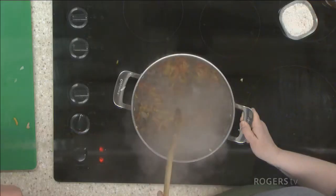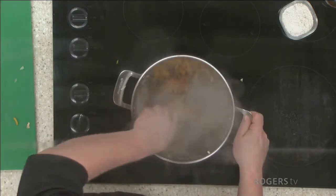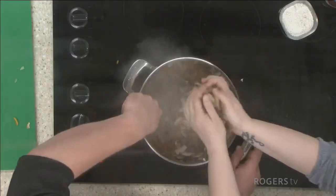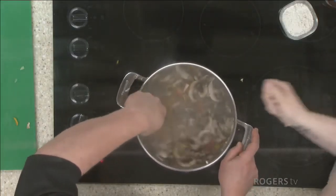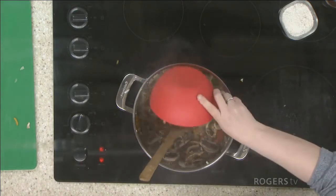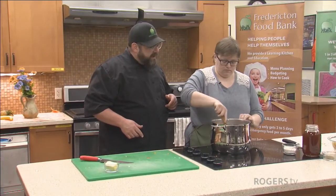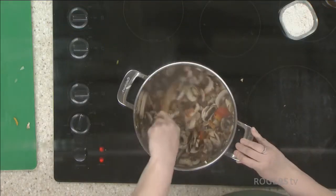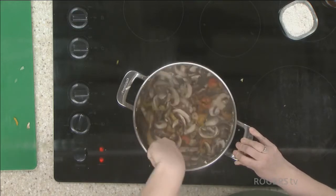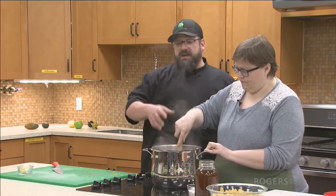Okay, that's all rendered off. You can add your mushrooms now. Mushrooms are good as a filler as well. They are, and they mimic meat. We were talking with our friend Rohit the last time we met. It gives up that umami. It's a good mouthfeel. It mimics meat.